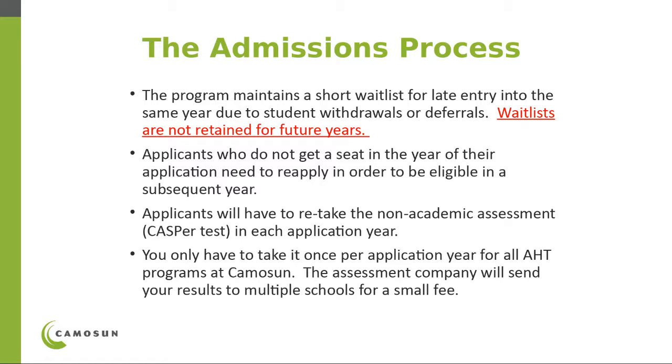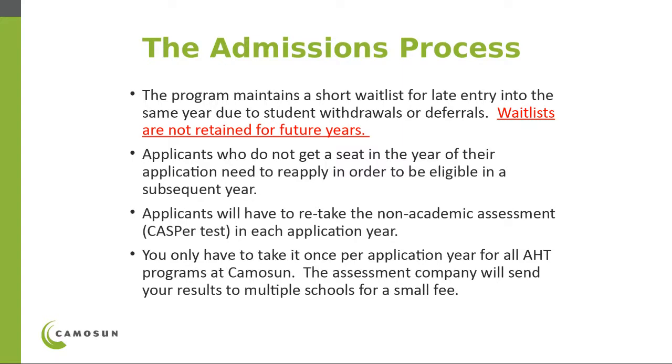Now, if you don't get a seat offer by the time the program starts, you would need to reapply the next year in order to be eligible again to be ranked against the new batch of applicants for the new program. And that non-academic assessment, or CASPer test, would have to be taken again in each application year.